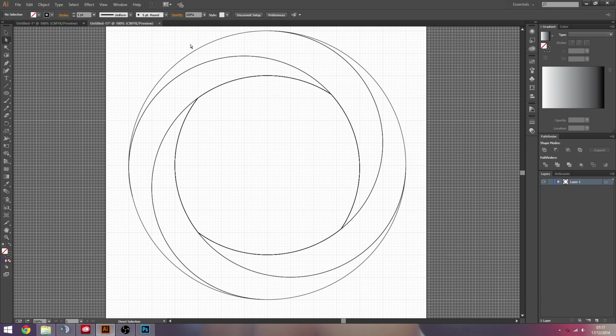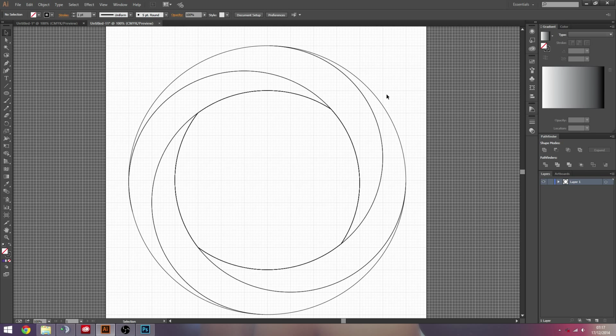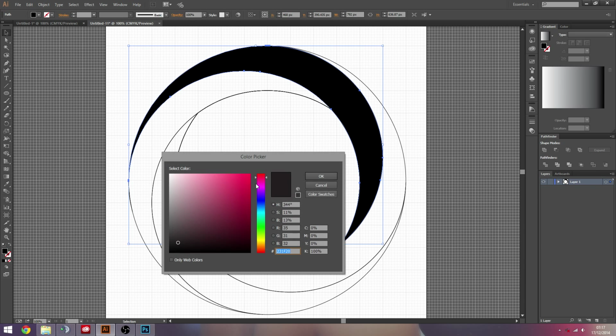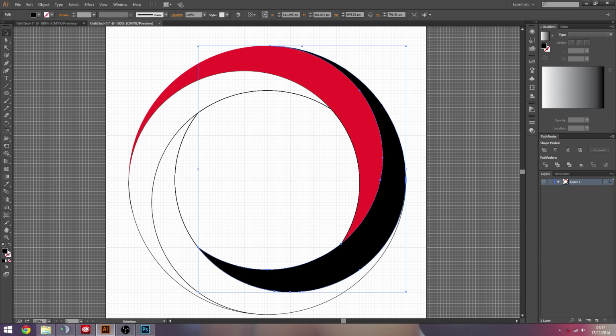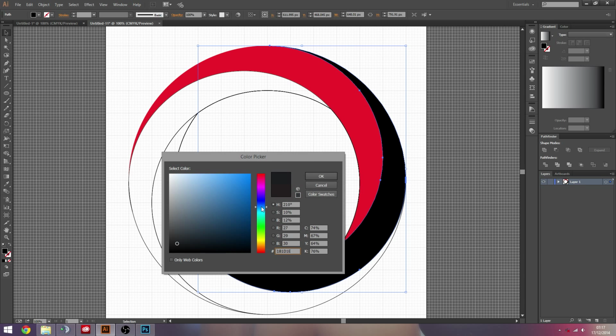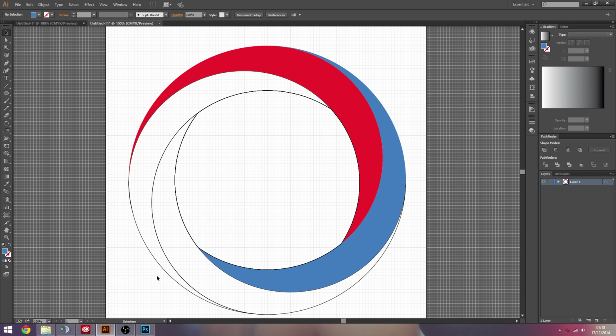So now we're going to fill these by going on either select tool. Doesn't really matter, they both work the same. Just make sure you click on the outside, because there's a weird shape that we've made on the inside, which you'll see at the end. It'll just be a black outline. We're going to delete that at the end, so we're just going to fill in our main shapes here, and we're just going to flip the fill and stroke and then change the color. Going to make a red. I always go red, green, red, blue, green, yellow. Don't know why, it just looks cool. I think it's because it kind of looks like the Chrome logo a little bit.